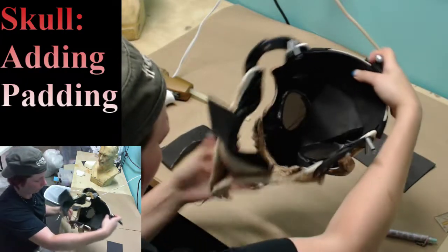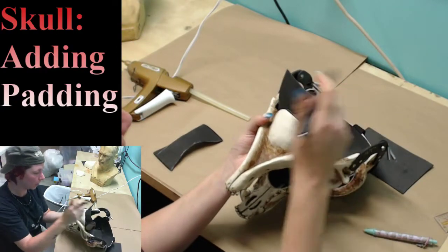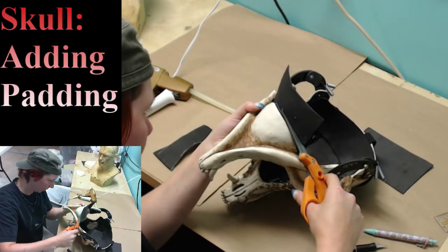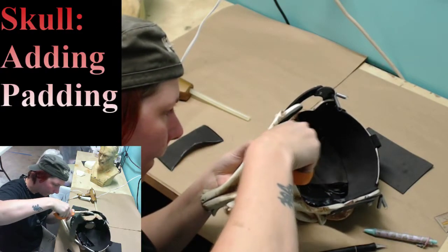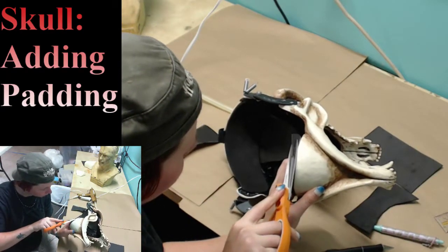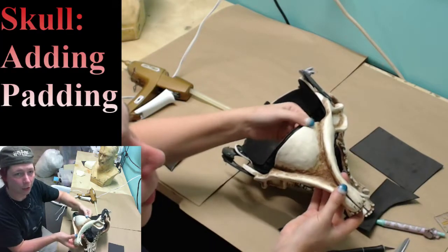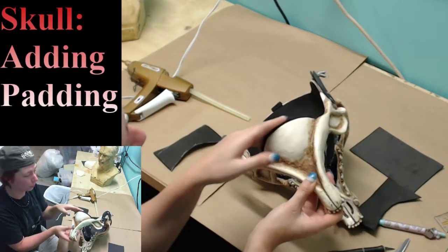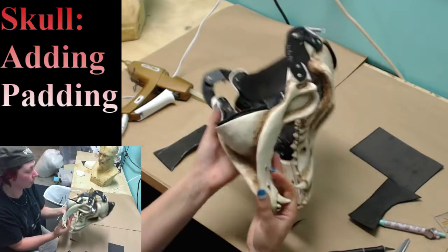And then what I actually like to do for the foamies here is I give it about a quarter of an inch extra material from the line that I marked. You can see a little extra edge here, so I can actually wrap that around this plastic. It's a lot more comfortable for that to hit your neck area than it is for the bone plastic to hit.